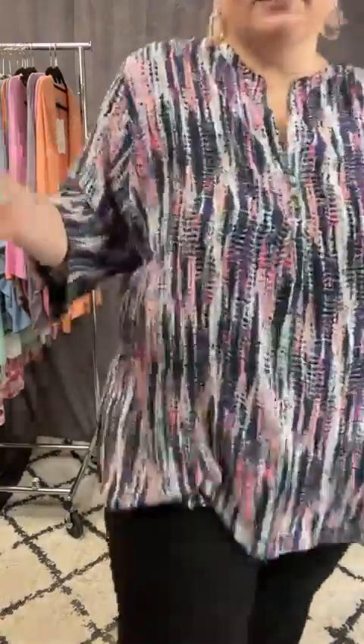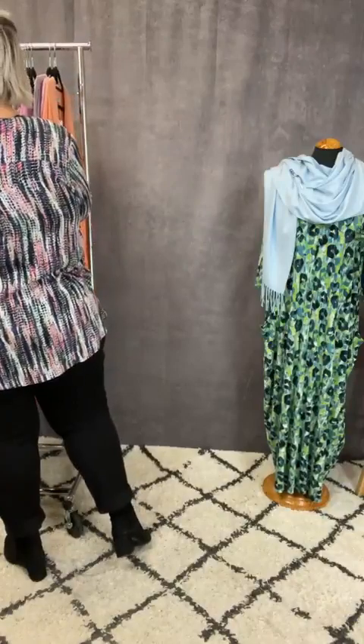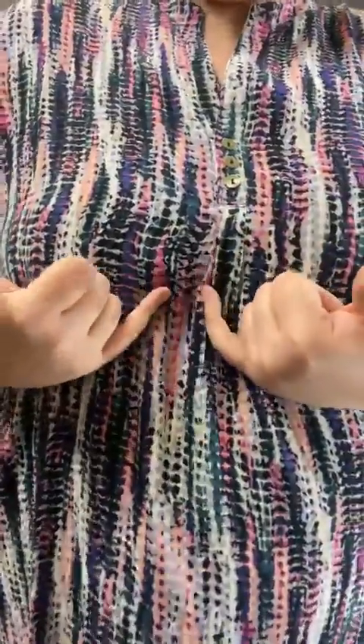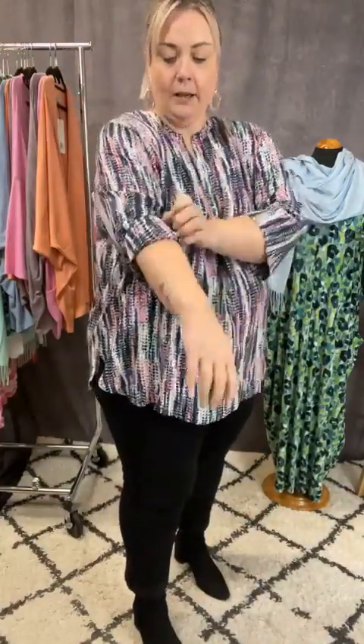Let's start off with what I'm wearing. I'm going to come in close so you can see this pattern because it is amazing. This is the Tamsina — I showed you this one on Monday and it's also available in more tropical colours with greens and yellows. This is the rainbow colourway: we've got cerises, pinks, corals, darker blues, violets, and purples. It's our classic tunic style with a three-button V and round collar, and turn-back sleeves so you can adjust the sleeve height while still showing that gorgeous pattern.